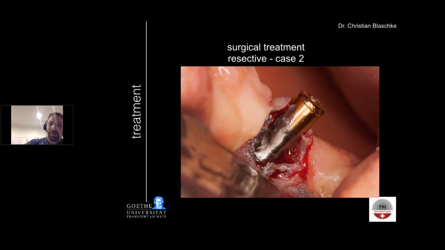Obviously, the locator is gold-coated. You remove some of the gold coating. Really difficult to get in here and in here with the polisher, but we just polish it off, make it nice and smooth.